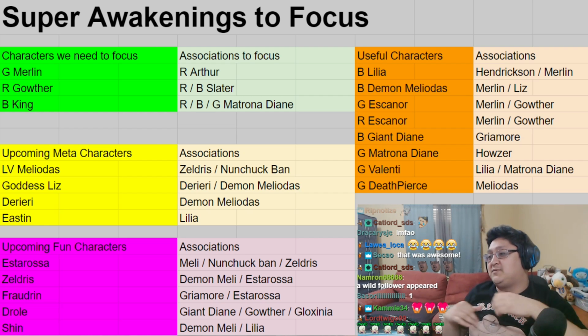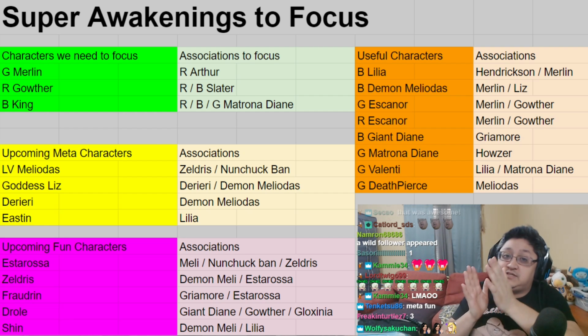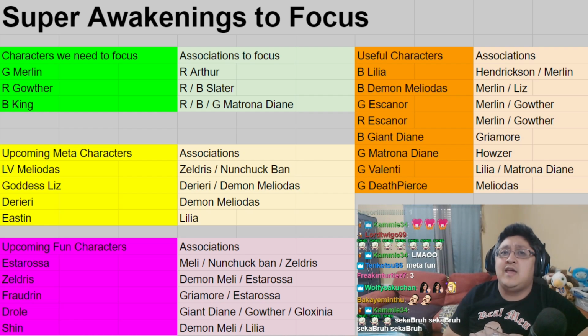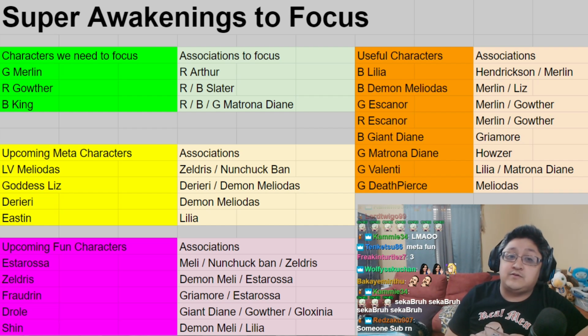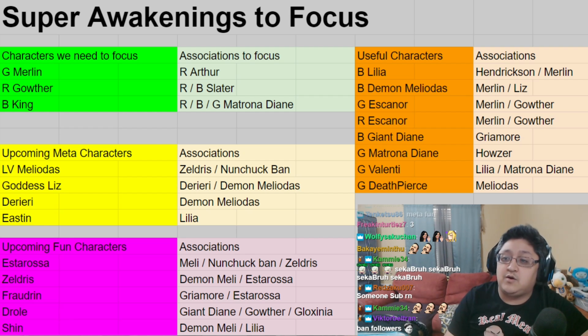So in Super Awakening characters, there's actually only a total of 3 characters that every person in the game is going to need to focus right away. And then what's really surprising is that every single player in the game is going to have them. The 3 characters that you're going to need are going to be Green Merlin, Red Gowther, and Blue King.